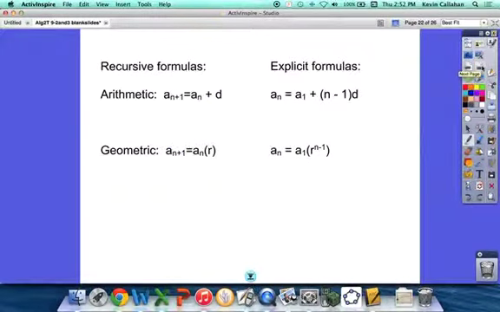So there's actually two kinds of formulas, and on the formula sheet they've got them both. Most of what we do is with what are called the explicit formulas, the ones we already did in class today. But there's another kind of formula, one for arithmetic and one for geometric, which is called recursive. And these tend to confuse us a lot.